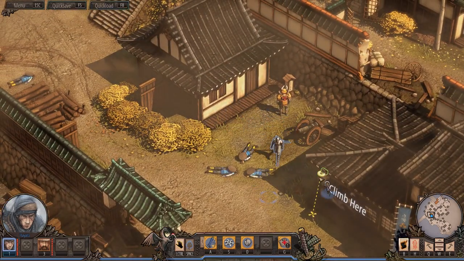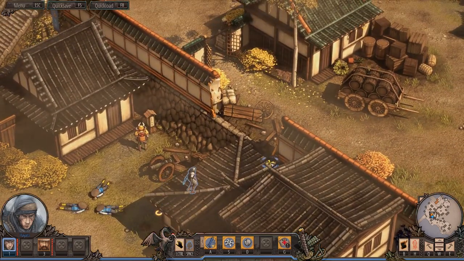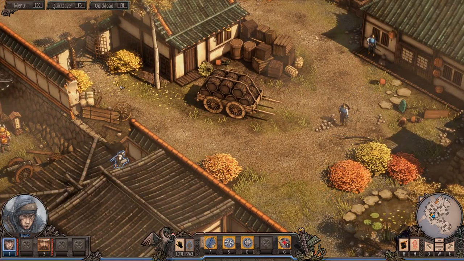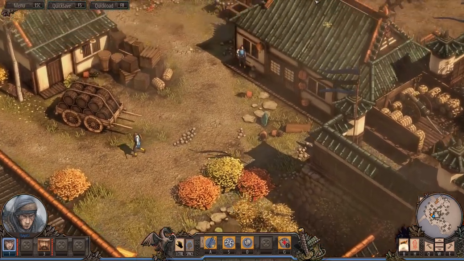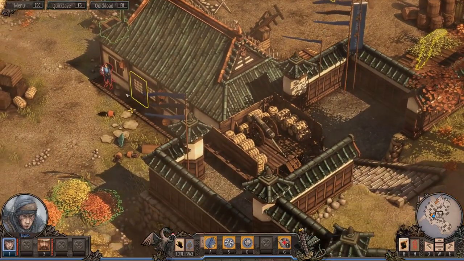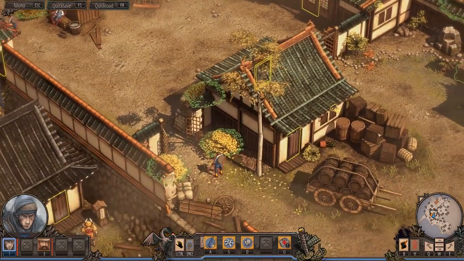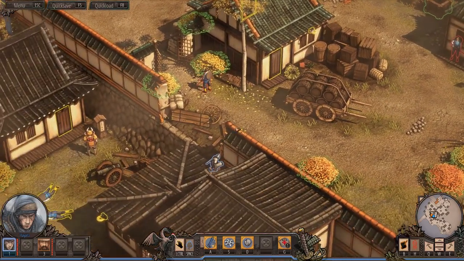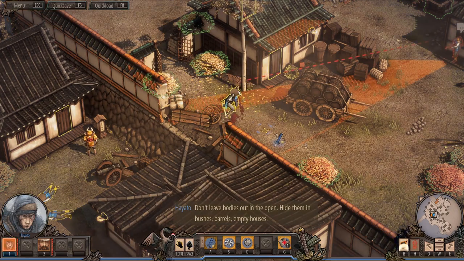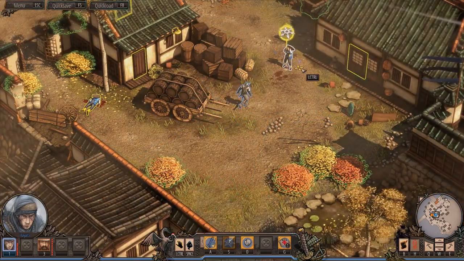Better stick together. Time for action. Alright, let's try again. Time to move. Which one am I supposed to go? There's a door there. Ready. Don't leave bodies out in the open. Hide in bushes. Empty houses. Quick now. Shuriken jutsu. Don't get shot.